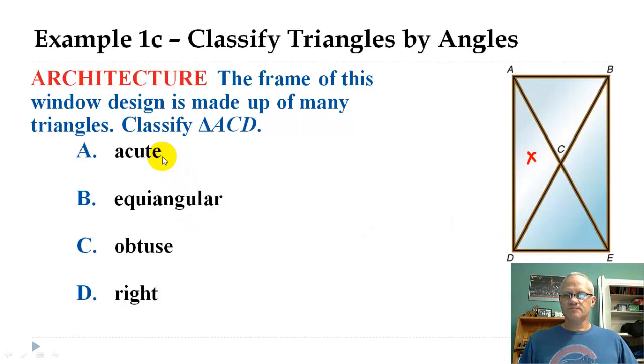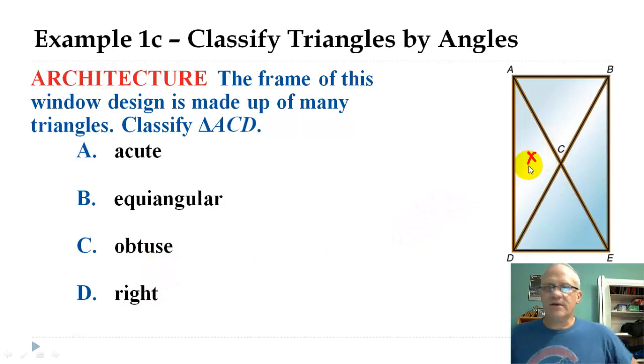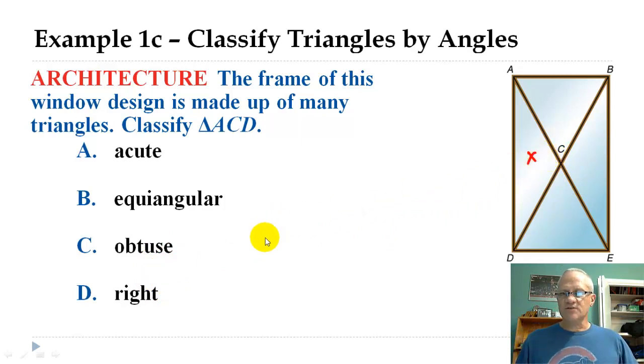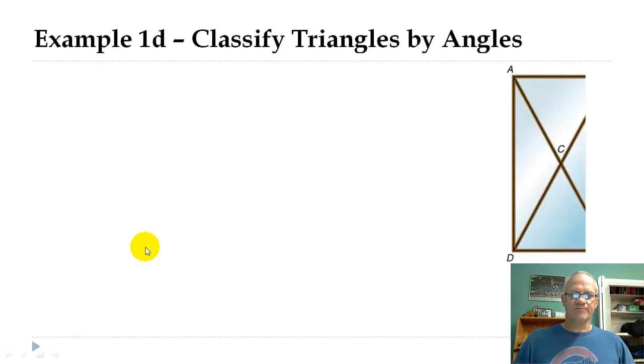Is it acute, equiangular, obtuse, or right? Now, there's not any measurements in here, so we kind of have to just go by what it looks like. All right, so first of all, do you see any right angles in here? Does this look like a right angle? Does that? Nope. Equiangular means they're all the same. Do they all look like they're the same? Nope. So what's left is acute and obtuse. Well, that looks like less than 90. That does, but that looks like more than 90. Angle C there, ACD. So we're going to say C, obtuse. Let's look for the bouncing red circle, and it says C. Okay, good. Obtuse. That's an obtuse triangle.